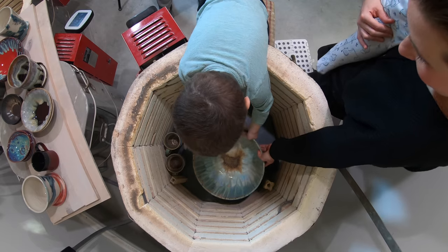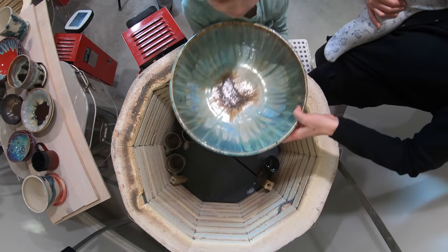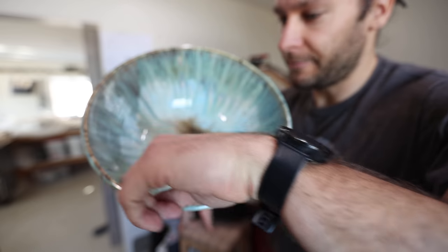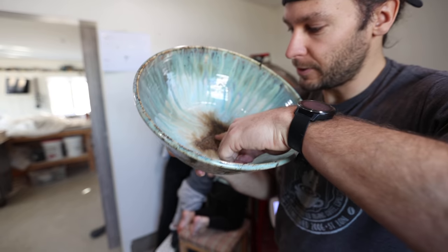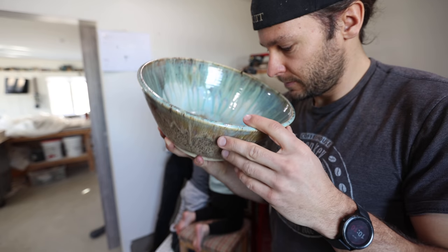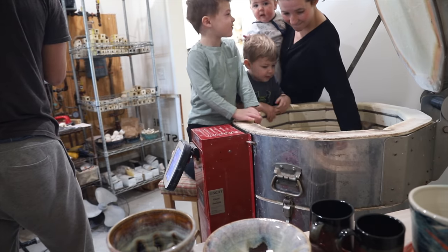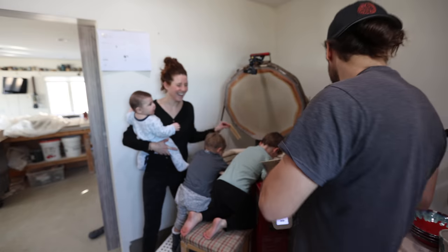Just a little black and red. Wow, that looks beautiful. Big bowl with three different glazes on there, Aurora green and winter wood. Yeah, I would be. I would do a huge challenge with that, baby. Can you say that again, Ryder?